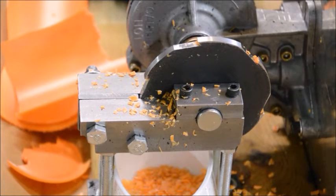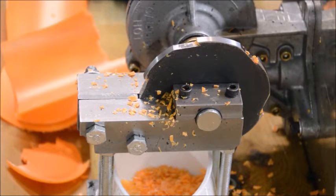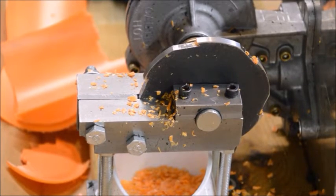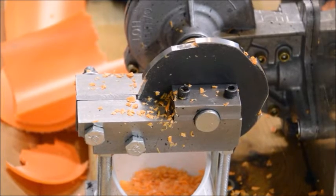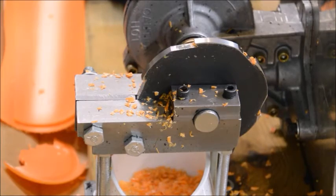Okay, I found another combination of pulleys that lets the thing turn faster, and I'm going to try that on this thinner stuff. This is the shampoo bottle. I'm going to give that a try.